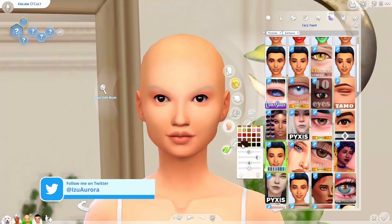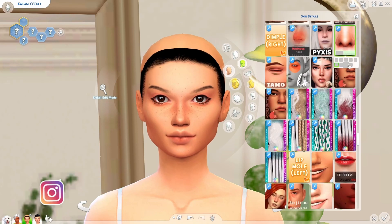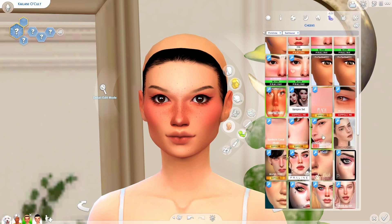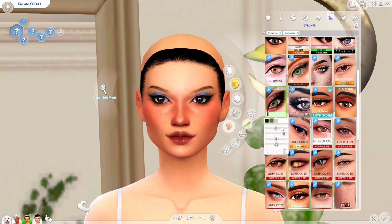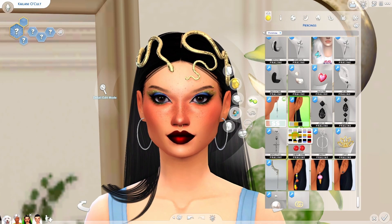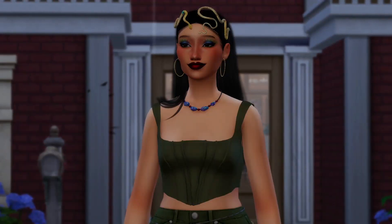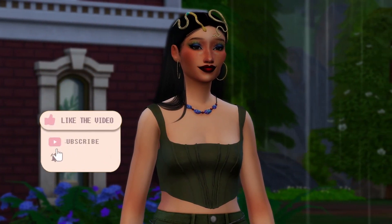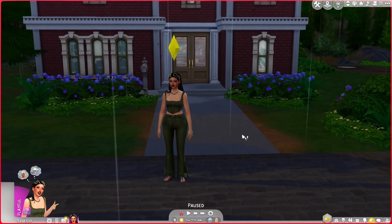Hello, I'm Isu and welcome to another episode of the Occult Baby Challenge speedrun! As you can see, I did give Kailani a little makeover and she's now a young adult, looking fabulous. I normally wouldn't go for a monochromatic one-tone outfit with a color that's not black or white, but for some reason this outfit just works in my head — she looks so cool and different and I'm absolutely in love with her.